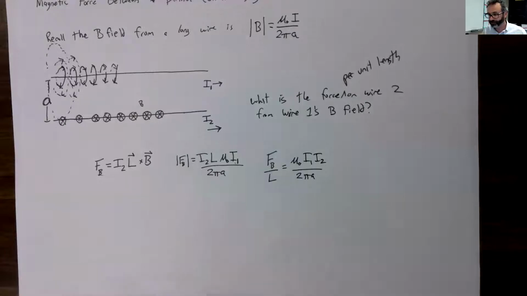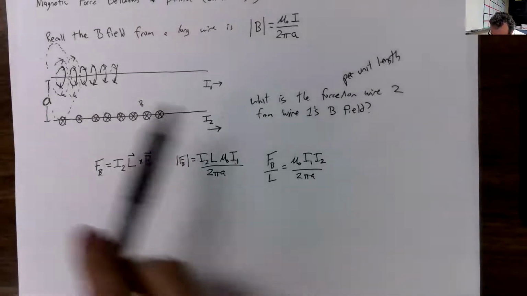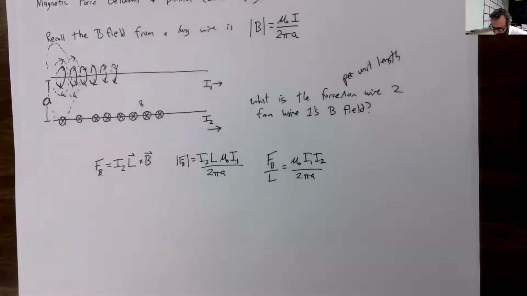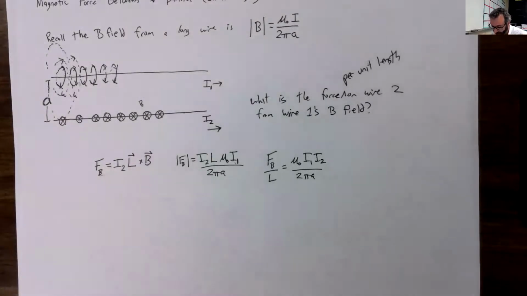I have a question, Mr. Marcus, about this. Does that equation cover the force on wire 1 on wire 2 and 2 on 1? Yeah. So right now, what we calculated was the force from wire 1 on wire 2. But we know from Newton's third law, if one body exerts a force on another body, the other body exerts an equal and opposite force on that body.